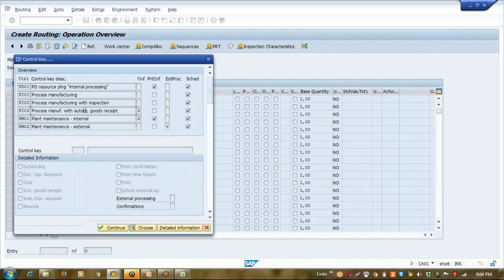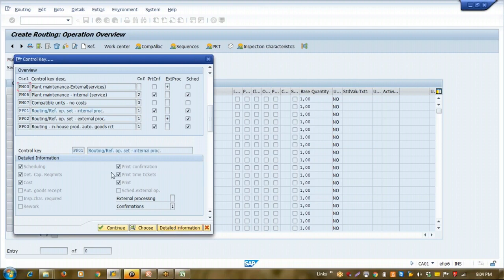This control key is also applicable to PM, PS, PP and all these modules. This is one control key, PP01, which says routing slash reference operation set internally processed. And these are some options. So I'm going to open the first control key.